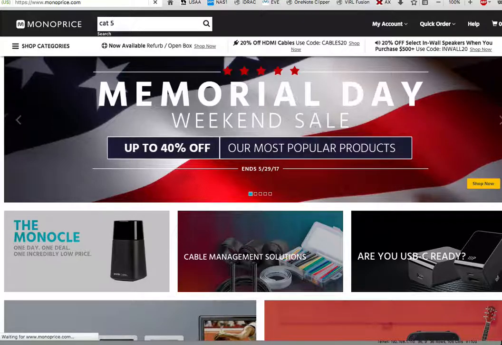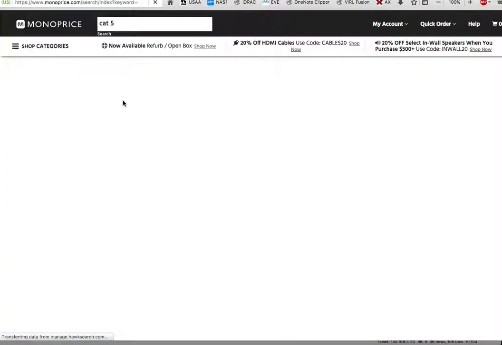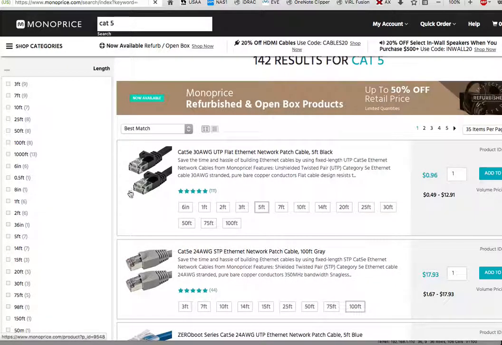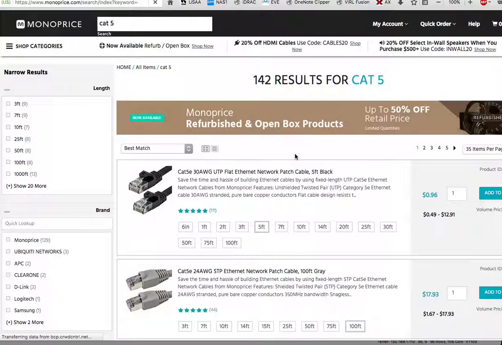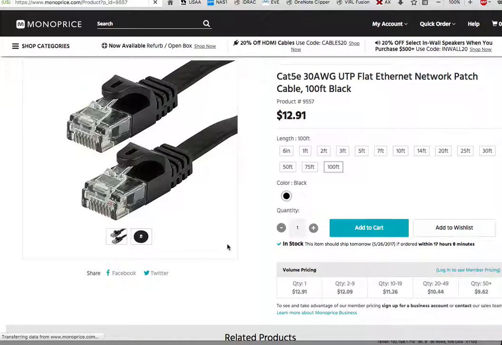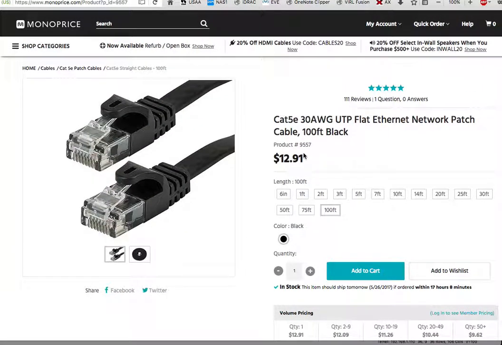Let's just look for Cat 5 cables. Okay, here's a 5-foot cable for 96 cents a piece. And you can get up to 100 foot for $13. You can't buy that locally for that price. That's a really good deal.